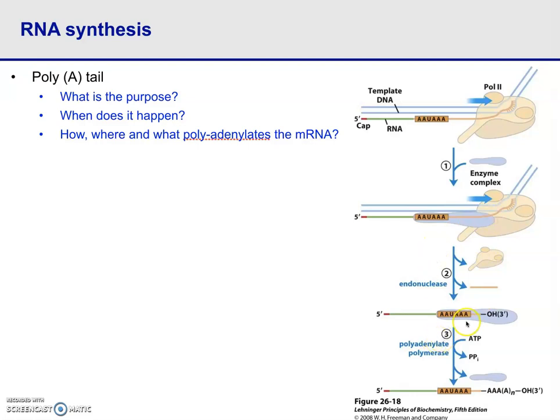After this happens, the endonuclease is removed and a polyadenylate polymerase is added, and that polymerase now begins to add only A nucleotides, and the tail that is added could be short, made out of 60 to 80 or more A nucleotides, or very long, something like 253. I've even seen larger poly A tails. So that is the function, and that's how polyadenylation happens.